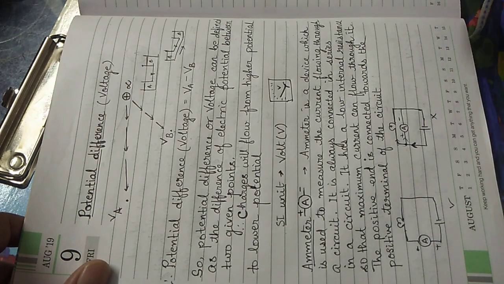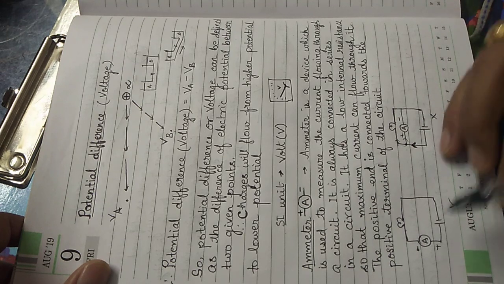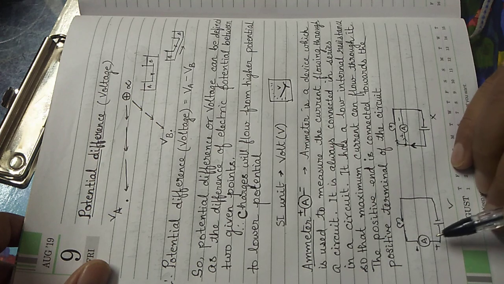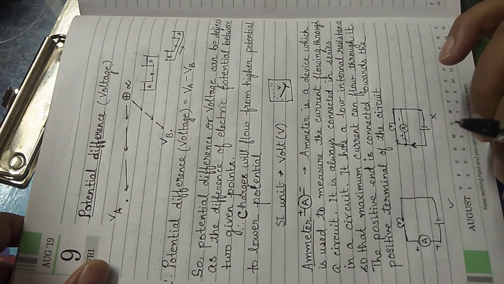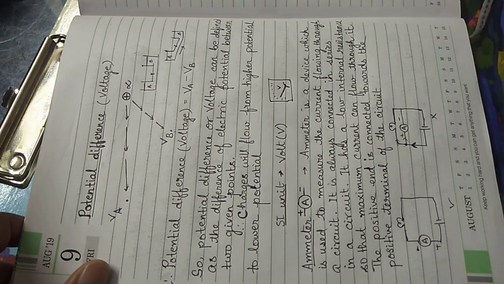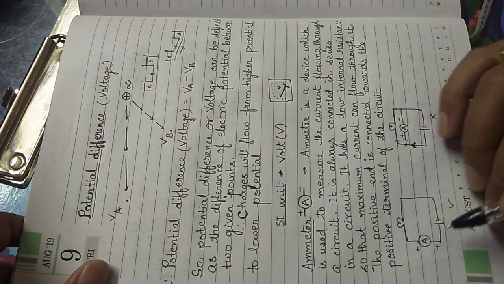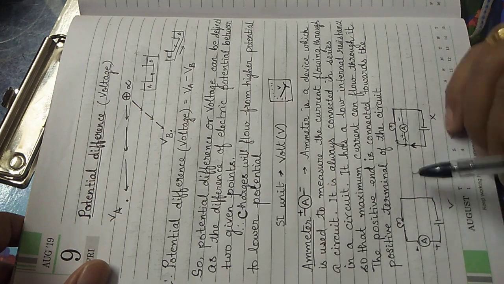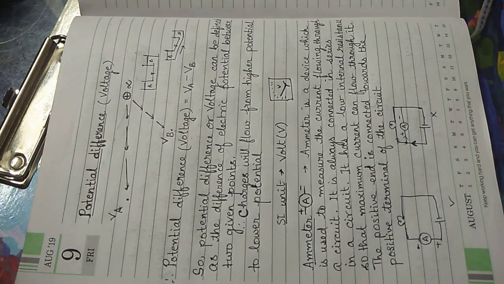One more thing, हर एक device के अंदर एक resistance होता है. We'll get resistance in my next video. I'll discuss. So through the ammeter all the current should easily pass. Okay, so ammeter का जो internal resistance जब वो manufacture किया जाता है, when ammeter is manufactured, it is made sure that the internal resistance of the ammeter is kept low so that easily all the current can pass through the circuit.